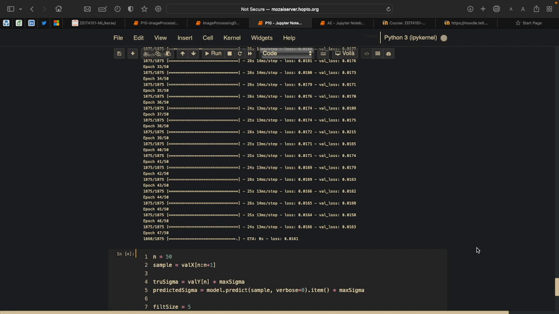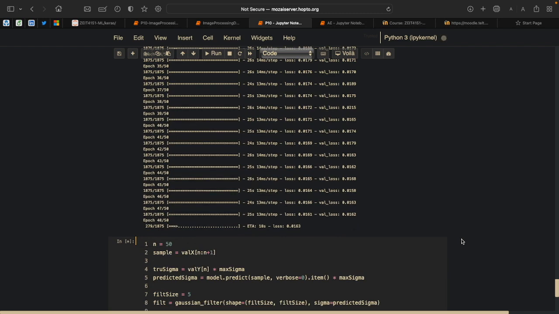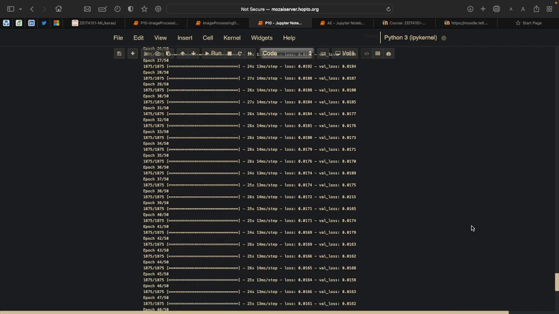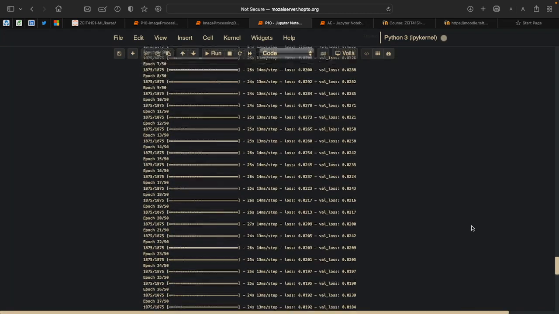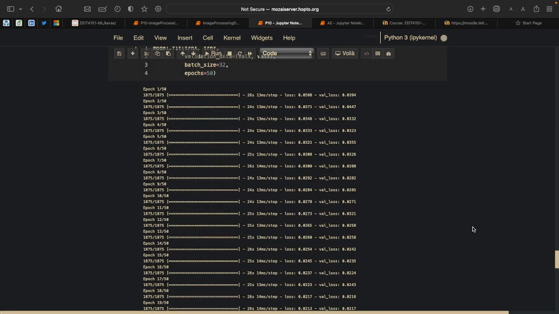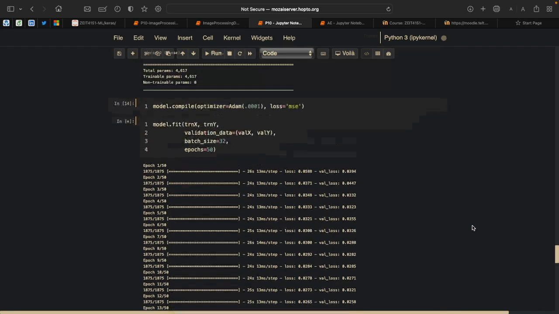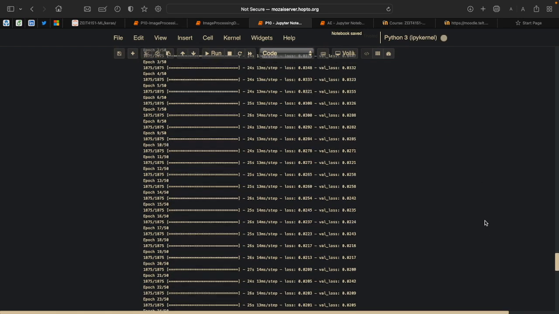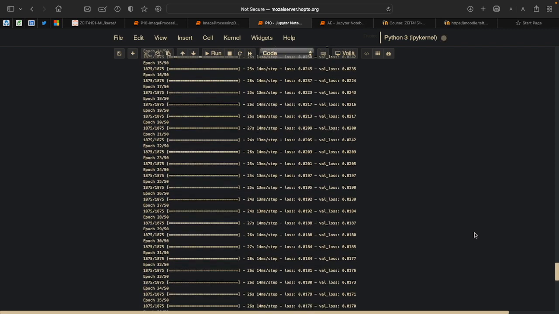All right, we're up to epoch 47, 48. I don't like how the error is working here. Looks like it's stagnating. Oh, I used 0.0001 for the Adam. Okay, this might be a problem.